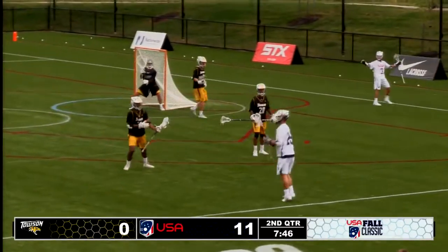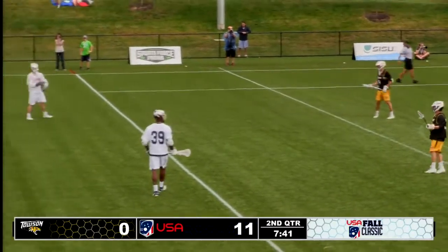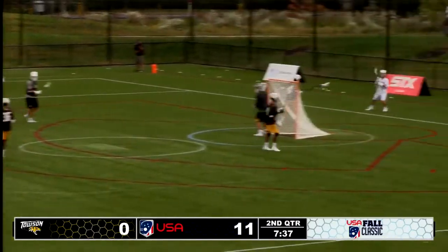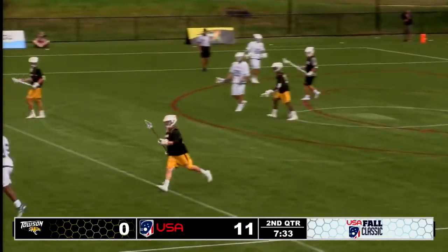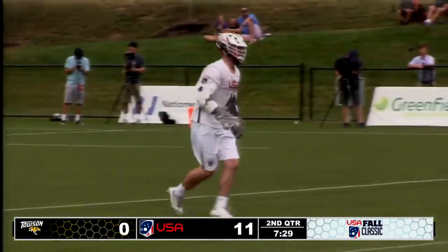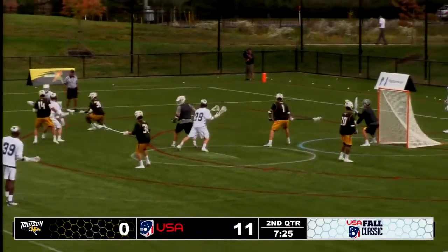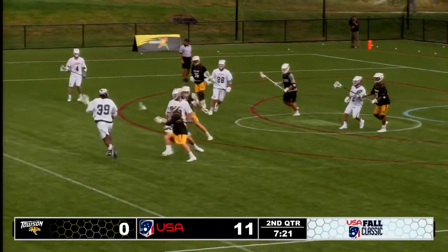Of course, the game's spreading as well, down into the south, down to Atlanta and Florida. Obviously, we've known about Denver, but it's moving even west of the Rockies now. While this is one of those traditional hotbeds, Long Island, Baltimore, western and central New York, and the New England area, consider that it's spreading and spreading quickly. So it's good to see the fans taking this one in. But we see guys now on these rosters from further away.